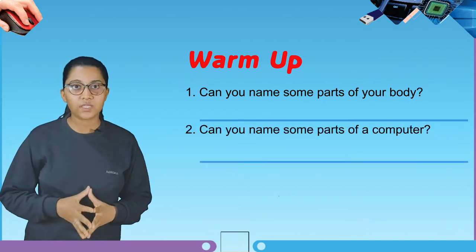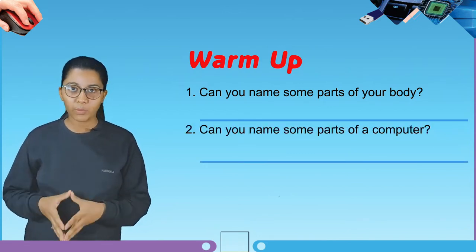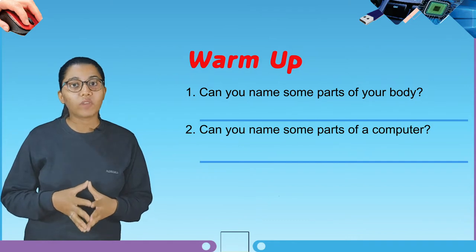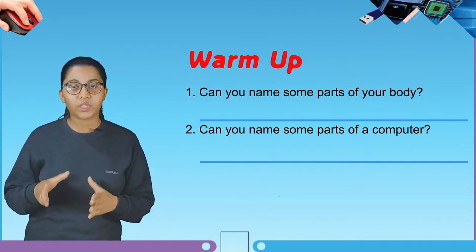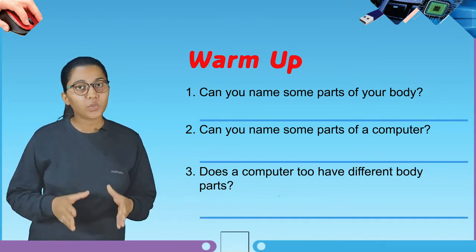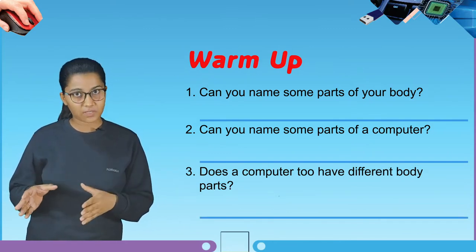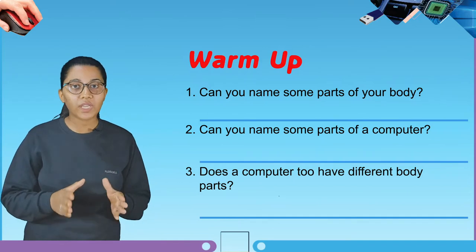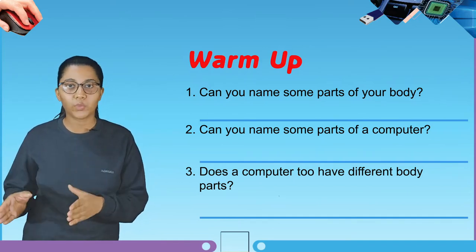Our second question is, can you name some parts of a computer? So students, you have to write parts of the computer in the given blank. Our third question is, does a computer too have different body parts? So students, you have to write different body parts of a computer in the blank.